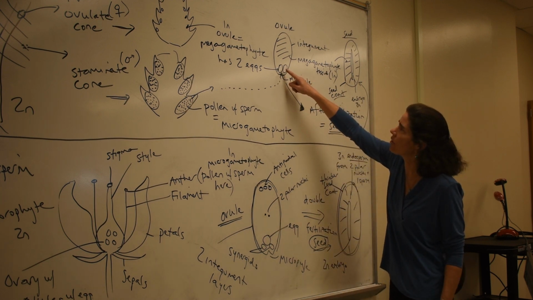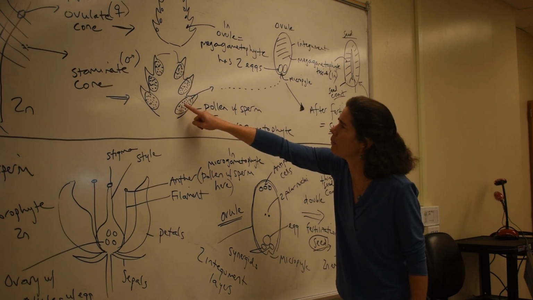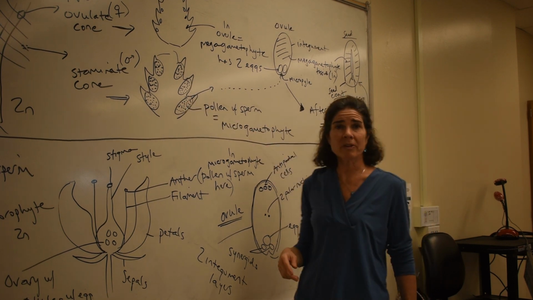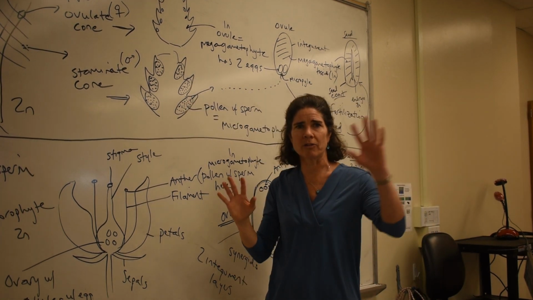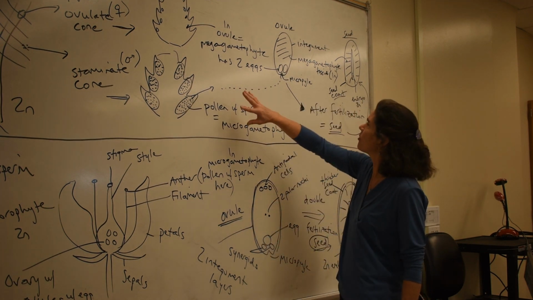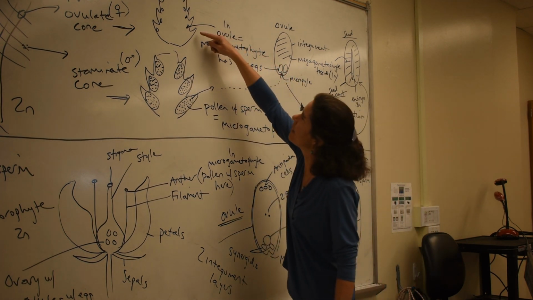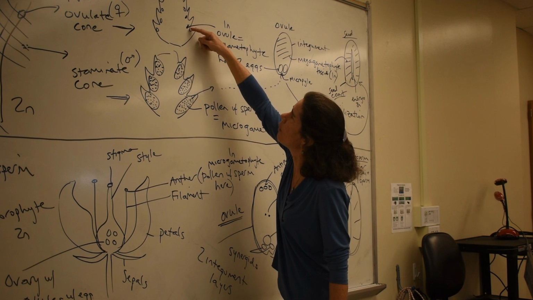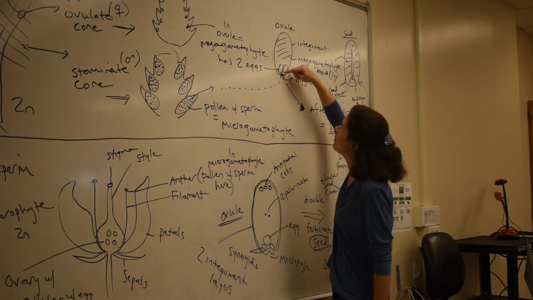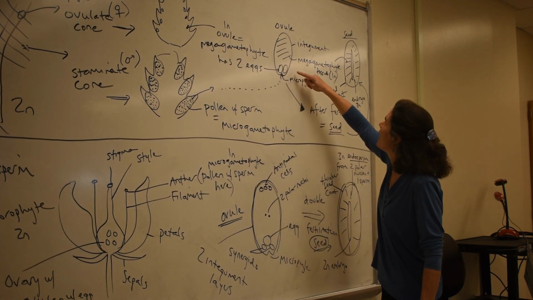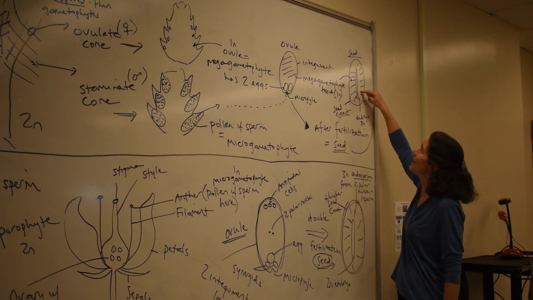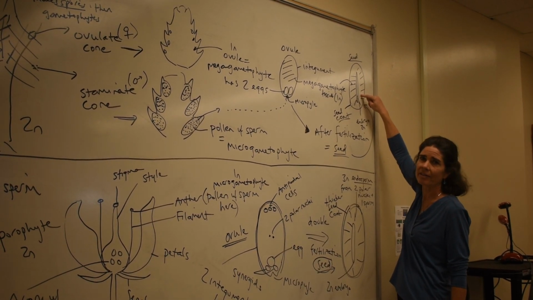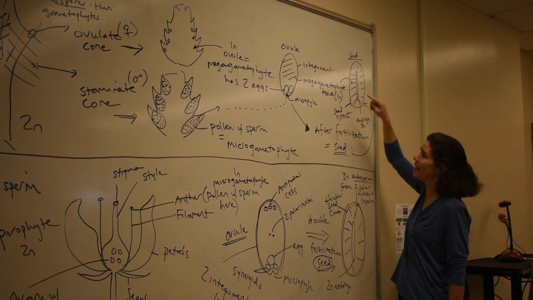Once fertilization occurs, so we've got our pollen here with the sperm. Sperm is not flagellated because it's going to be dispersed through the wind. The sperm is going to find the base of a cone and make its way, hopefully, into an ovule. And that becomes the seed. Once the sperm fertilizes an egg, now we've got a seed.